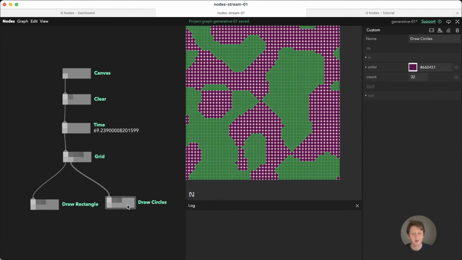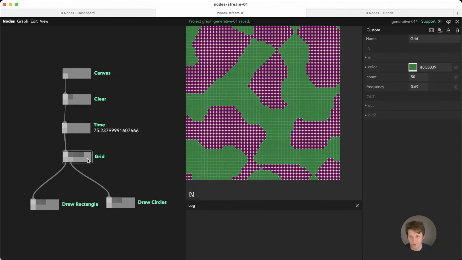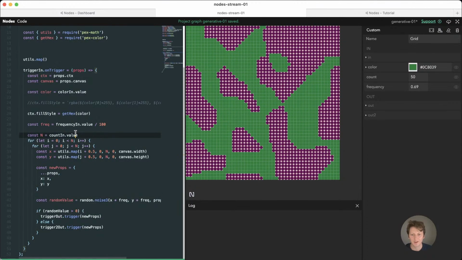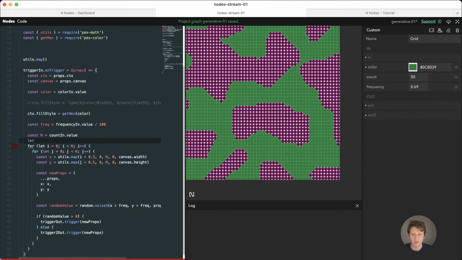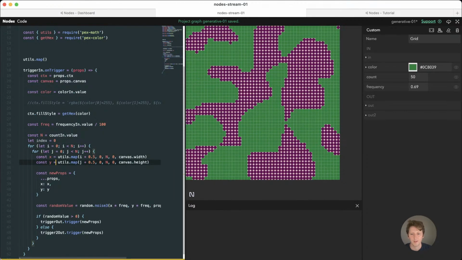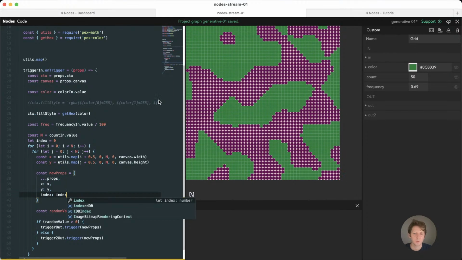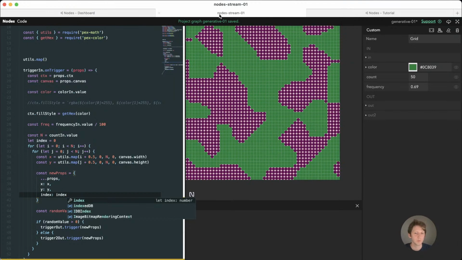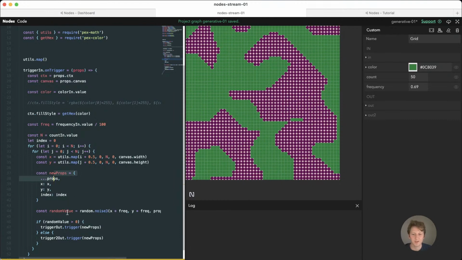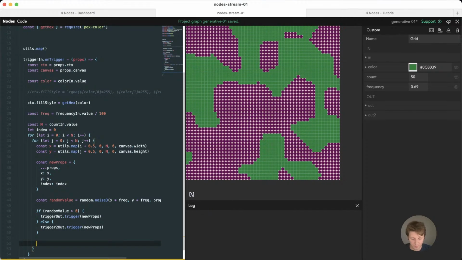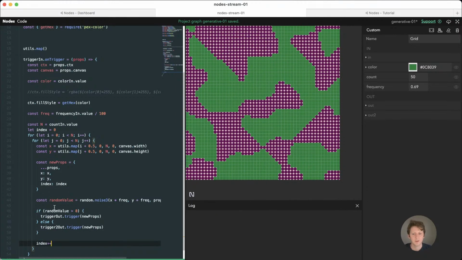Okay, so maybe to make it more interesting, we can do something like count here, let index 0, and add a new property index, so we'll number the squares and circles 0 1 2 3 4 5 6 7, and pass that data to the drawing function, so we can do something interesting with it. And we can say index plus plus.